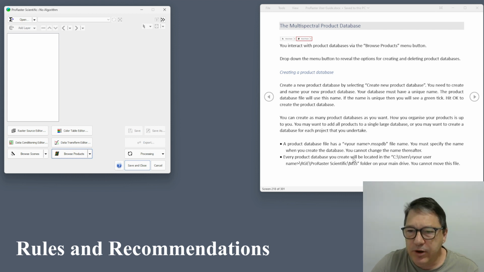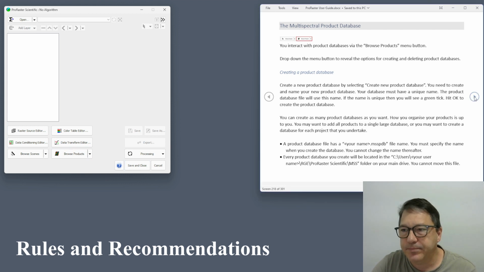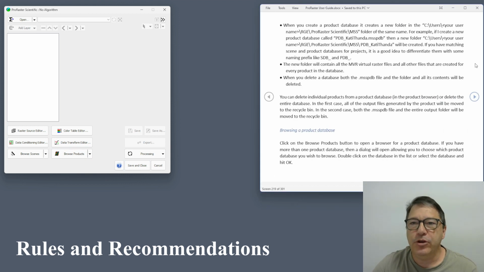Each product database you create will be located in C, users, your username, RGE, ProRaster Scientific, MSS. It will be in that folder on your main drive and you cannot move it. When you create a new product database, it creates a new folder in that MSS folder of the same name. If you have matching scene and product databases for a project, it's a good idea to differentiate those files with some naming prefix like SDB underscore for scene and PDB for product, which is what I use by standard.